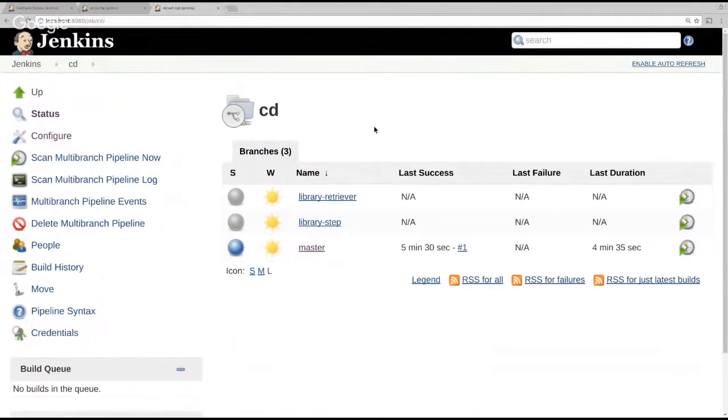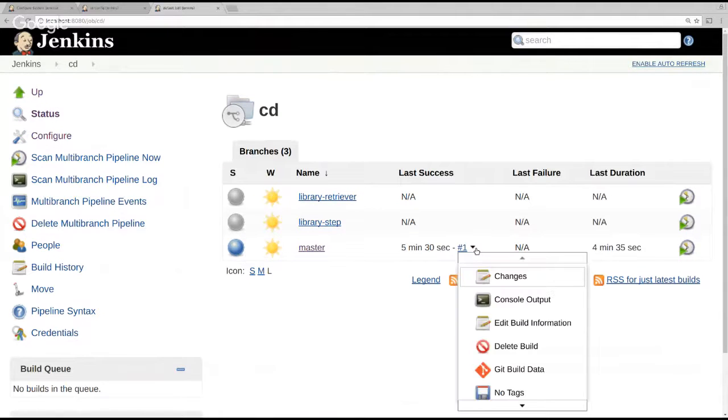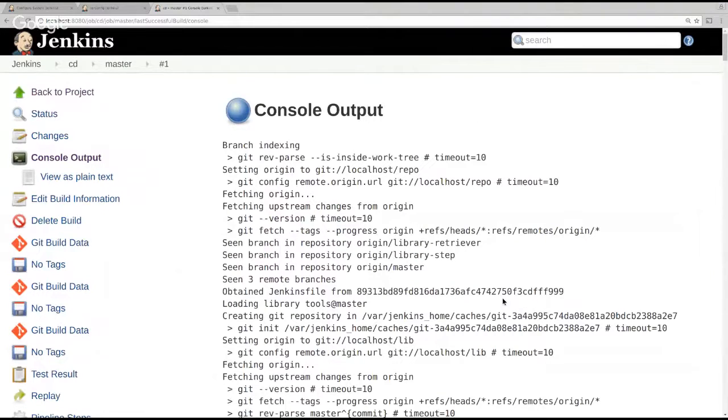So I'm going to show what that looks like, and we'll just start by looking at a Jenkins file that's using the original external library system. If we just take a look at the console output for this, I'll also show the script that is running.